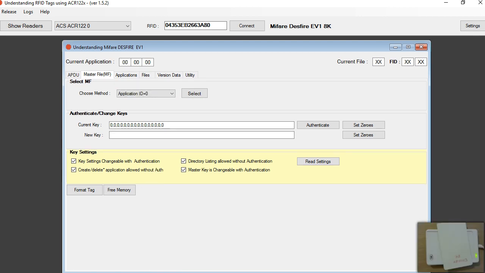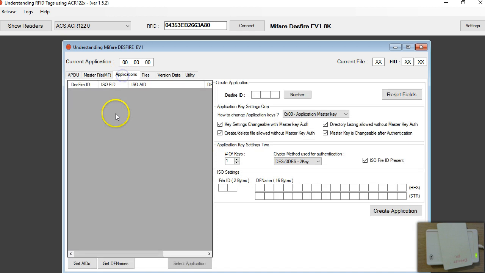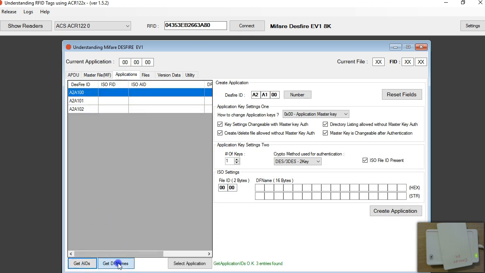Next, I'm going to discuss the key settings and how to change the master keys. So why is this key setting so important? At present, the tag is open, in the sense anybody can select the tag, go to the applications and see all the applications in there, and I can also go and create new applications.